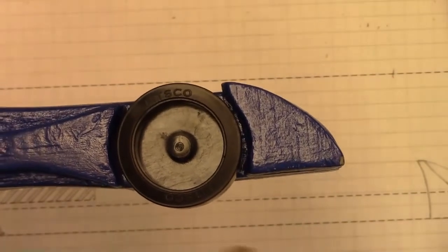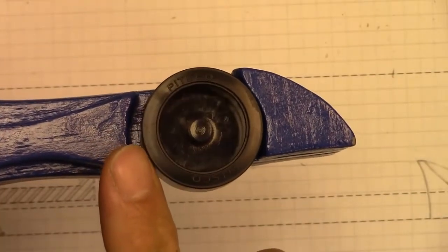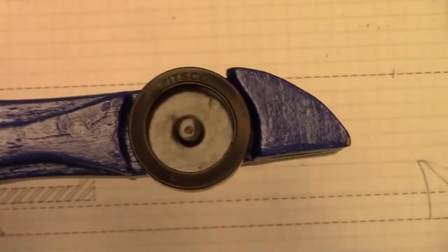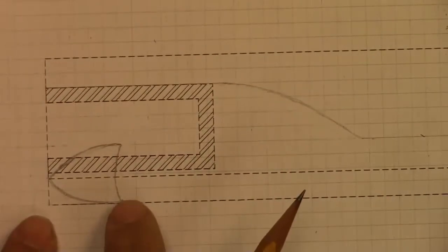Of course you can. But the minimum spec is from the inside of the wheel, of the part to the wheel, should be at least 3. So here's how you do it. So if you take a look at your paper, let me start with this airfoil right here.